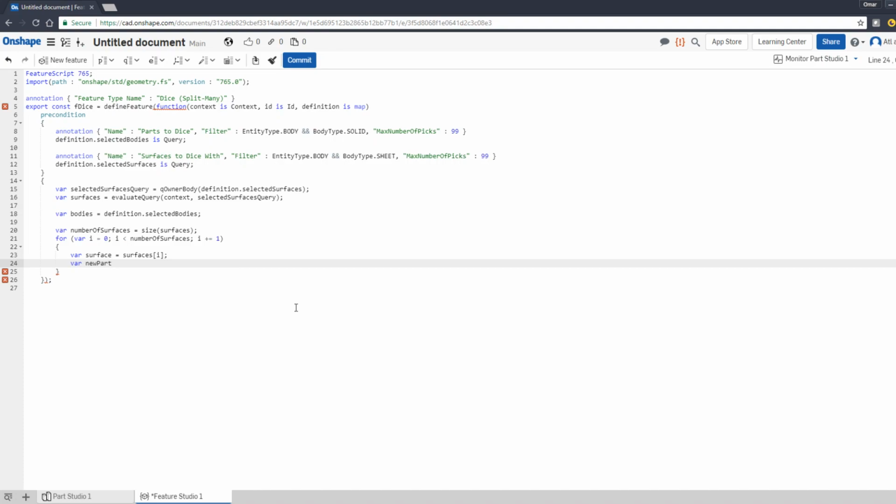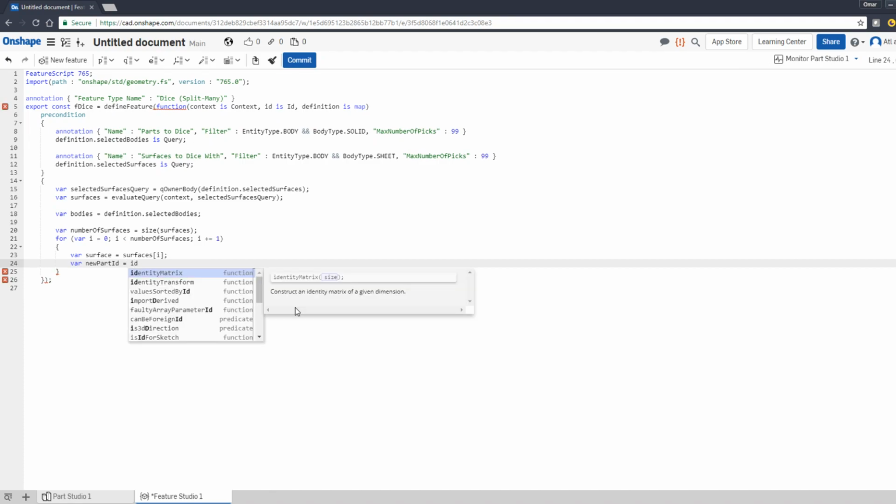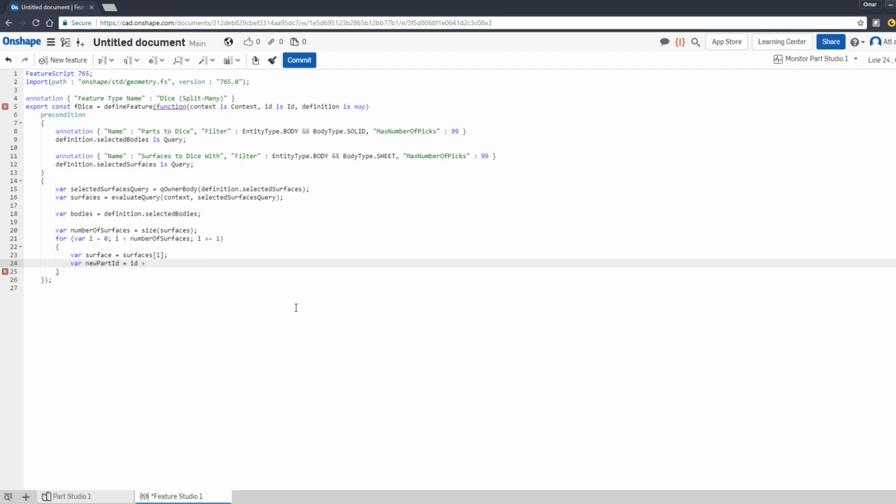If I take a cube and I split it in half, the initial part will have the original name, cube, and the one we split off is going to have a new ID, and that's what I'm trying to determine here. So I'm going to say new part ID. Let's give it the name of the original part ID, and I'm going to add to it, let's call it diced part, I guess.